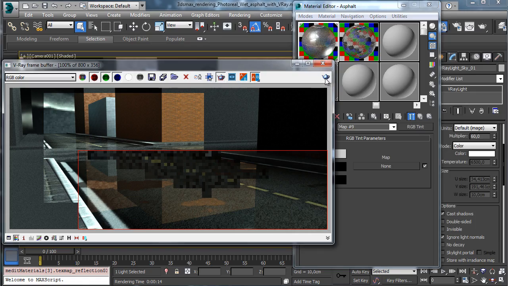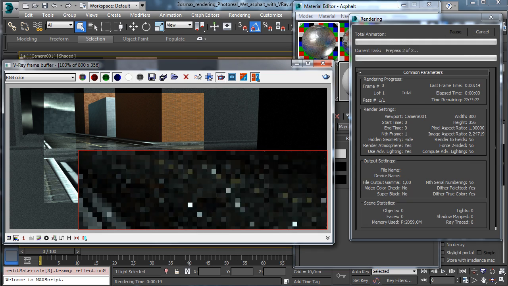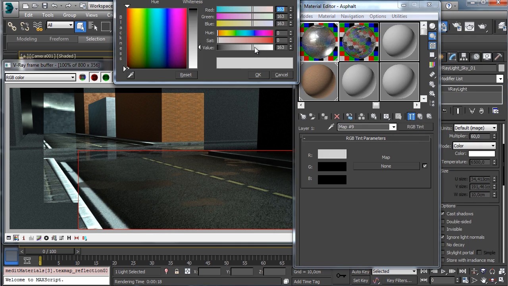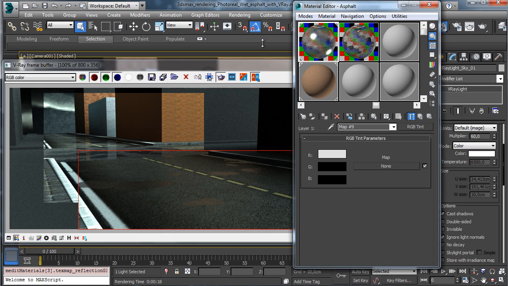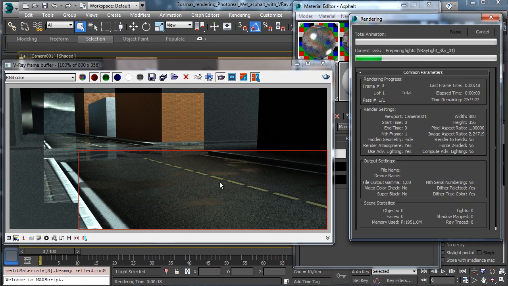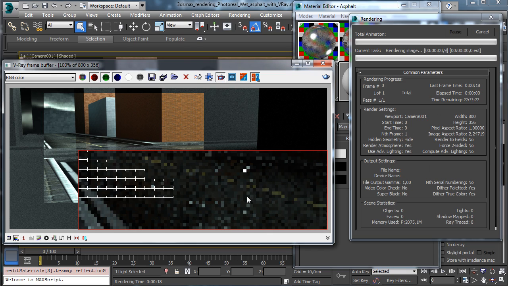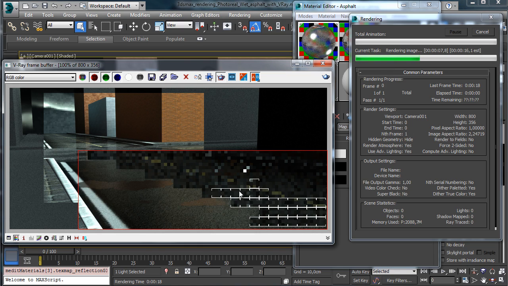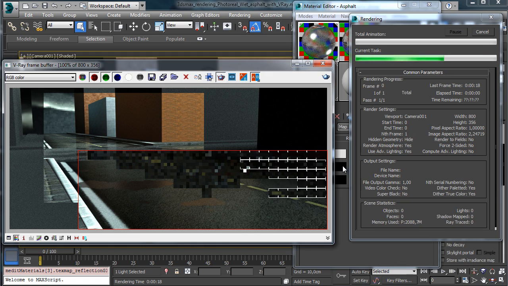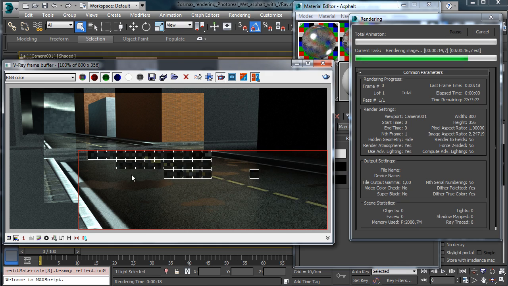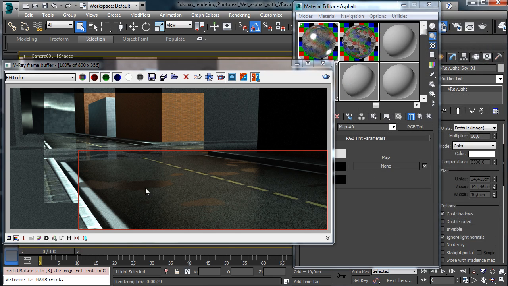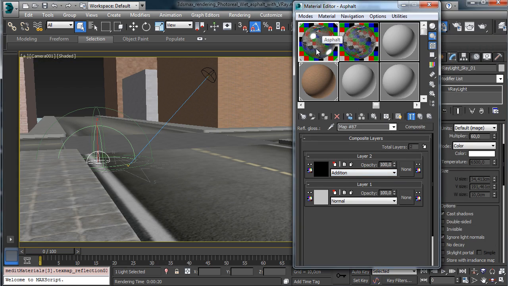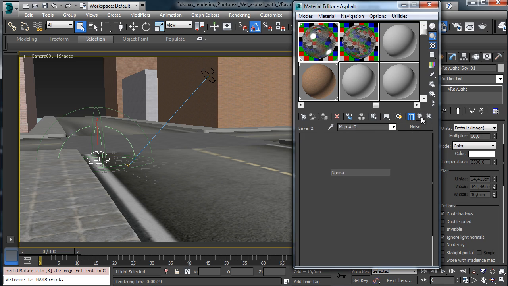We can check in this way what we can obtain inside the rendering. As you can see, we have a general reflectivity, so I think that we can first of all have a little bit less glossy, so we have some more visible reflection over the surface, and maybe a little bit more reflectivity, but I like to see in a few if it is right or not. So you see that now we have this kind of reflectivity over the road, and then we have a nice reflectivity over this part. So back to the material, we have this one that is adding color to the puddle.